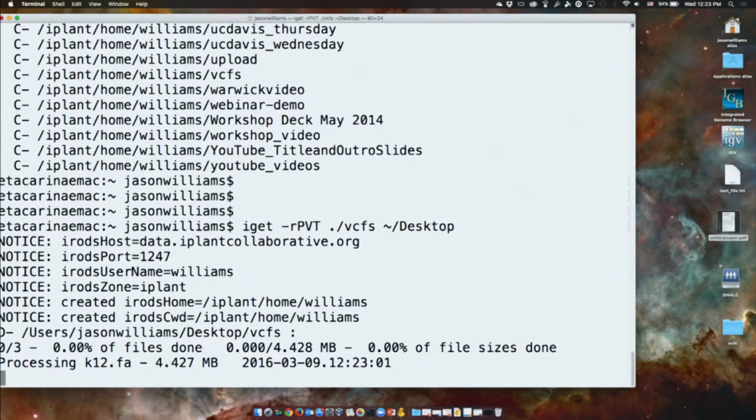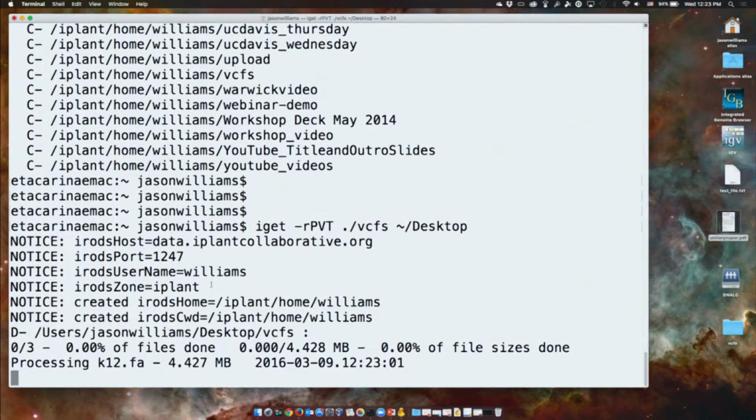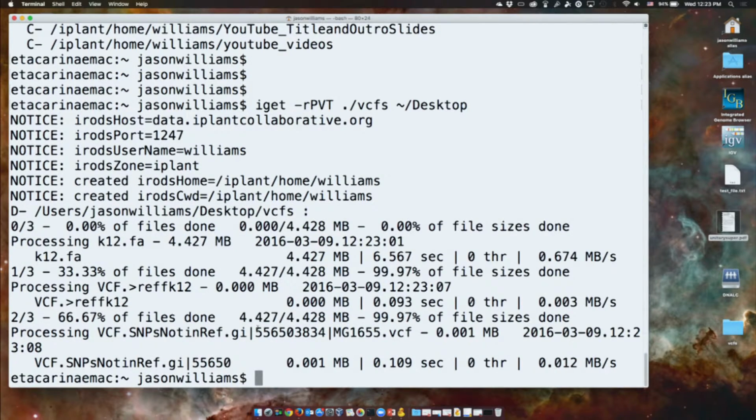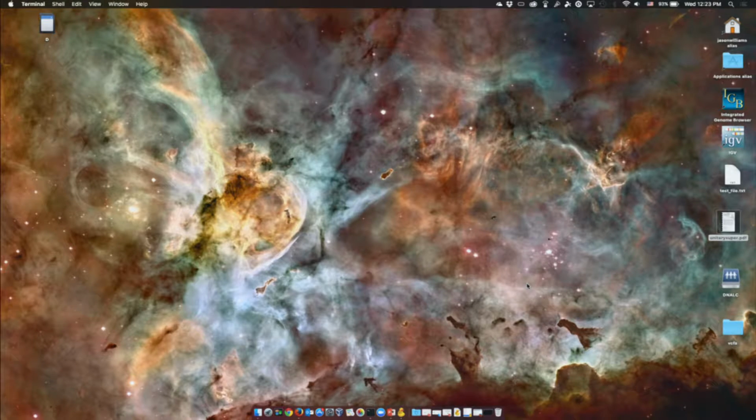And then after a second, I will start to get notifications of the file transfers happening. It looks like I'm on wireless, so it took a few seconds, but essentially it transferred those data. It's a multi-threaded system. These data were small, so it used zero threads, but again, if you're transferring large amounts of data, this will increase the number of threads, and you can transfer rapidly a large amount of data from one system, a server, or your local computer, wherever you want, back and forth between the data store. So that's really the two things that we emphasize for uploading and downloading data.